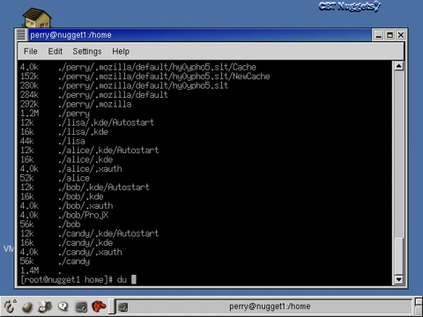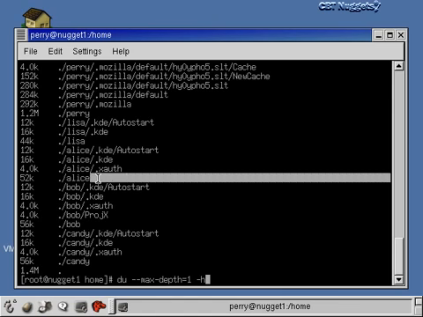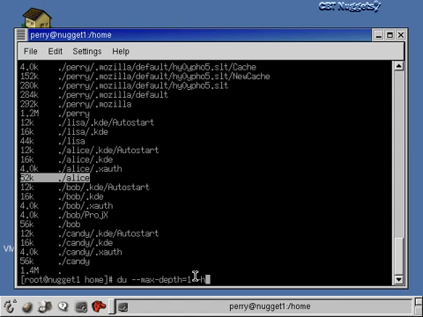So what I do here is I use the max depth option. Okay, and I say max depth equals 1. And I'll display it in human readable form. Now what this will do is it will go in and it will still count up all these subdirectories here. Okay, like Alice's KDE AutoStart and Alice's KDE and XAuth. But all it's going to display is the stuff that's 1 deep, the max depth 1. So 1 deep below the home directory is the only summaries that are going to be printed out.